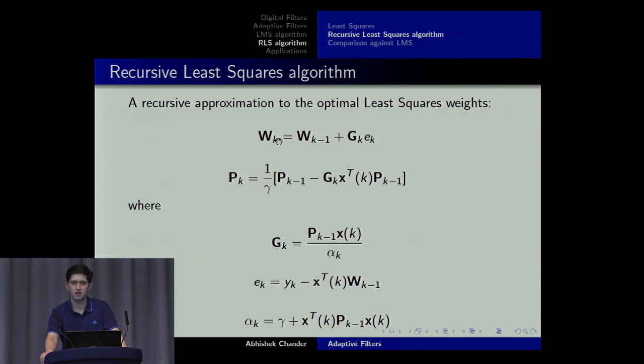Over every iteration, we refine our set of weights so that we can get a better approximation to the noise. So we use the previous set of weights and then add this. So E of k is the previous signal. As we're trying to minimize the signal, it makes sense that if the previous output is less, that means we have done something good. We have lowered the error, so we must change the weights by a lesser amount. And G of k sort of dictates the previous information.